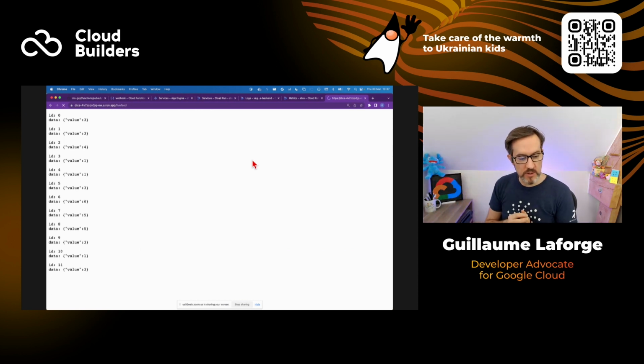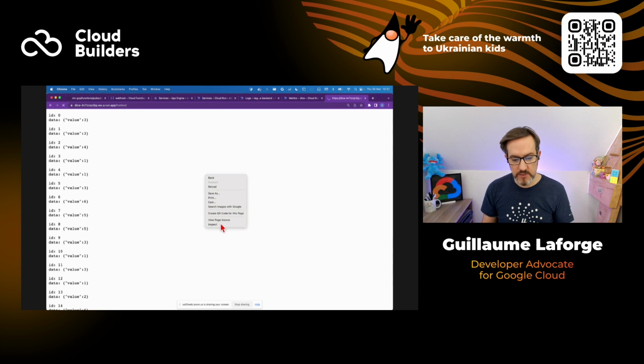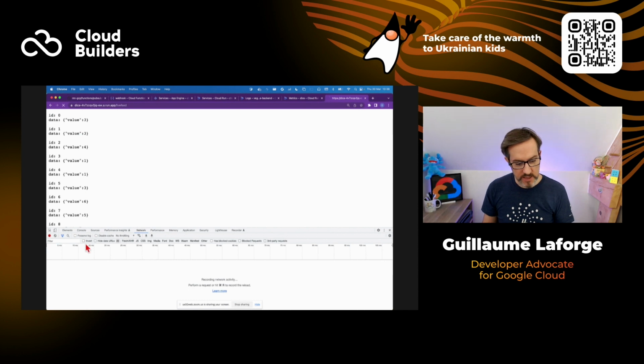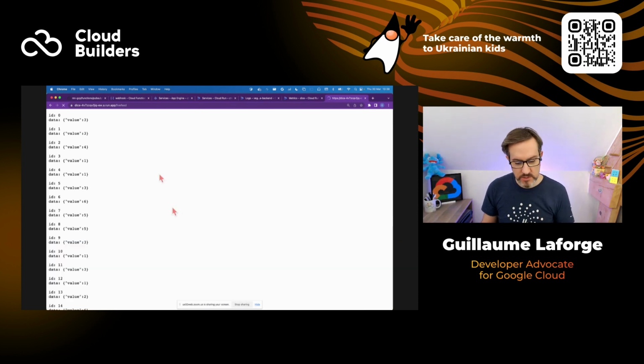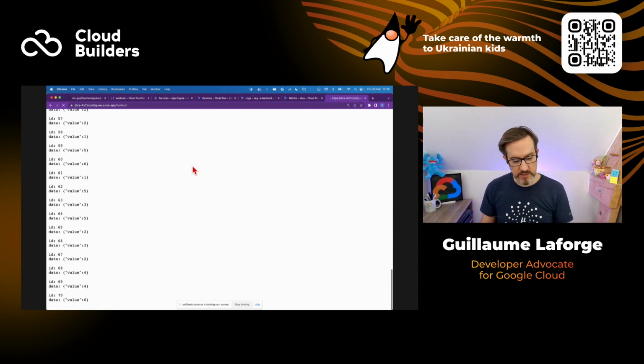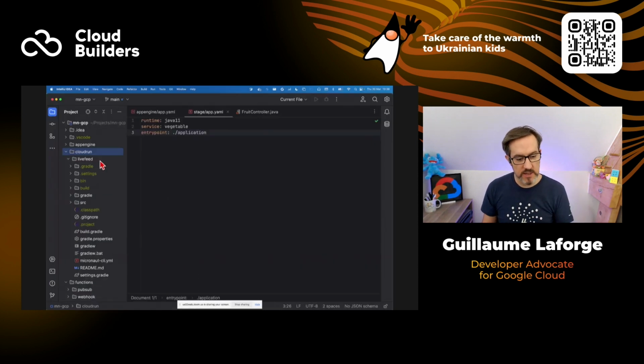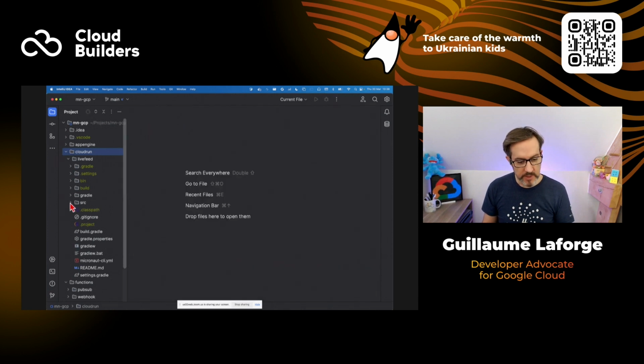So here I'm going to send events every 500 milliseconds. I actually roll a dice, so there's a value between 1 and 6. I wanted to show you, if you look at the network, that it's really the server-sent event protocol that's used there. So it keeps on delivering new values. So this is streaming server-sent events. Let me show you this last thing. I'm going to close that and show you my live feed.